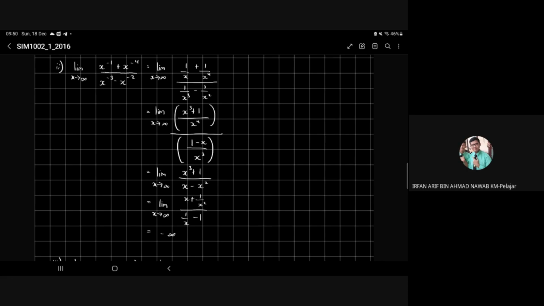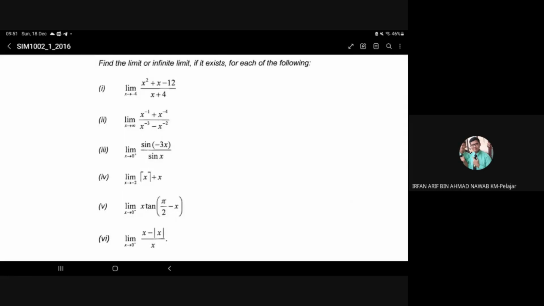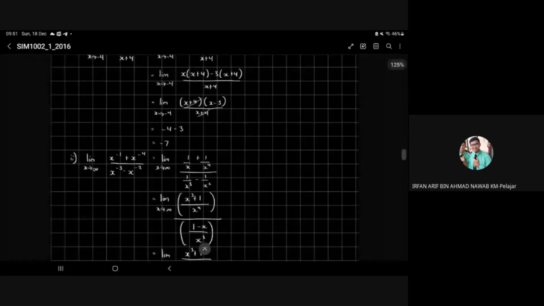But the thing about this part is question 4, where they ask us about the ceiling function. I haven't answered it because I haven't studied much about it, but later on in our next session, I might show it to you guys. And then for question 3, is the identity. Okay, so let me show you my working for question 3.